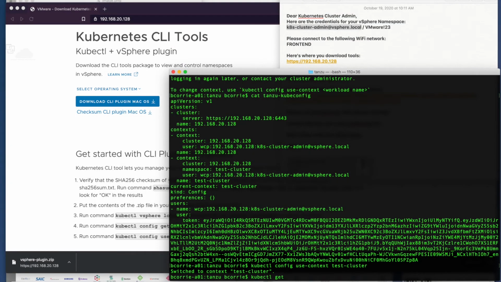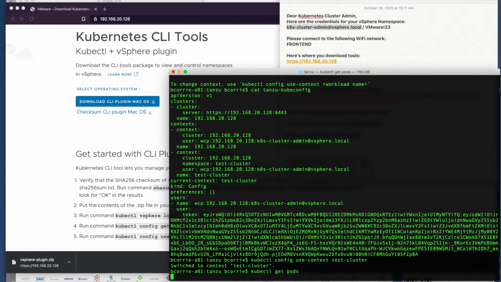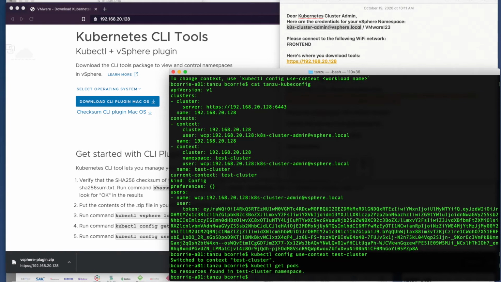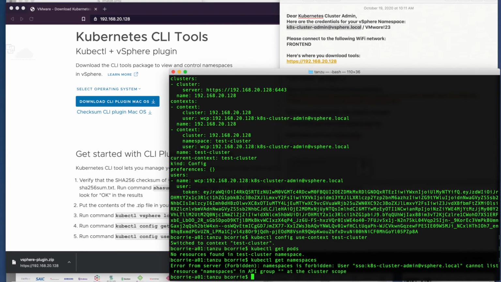As the Kubernetes Cluster Admin, there's not a lot that I can do in the supervisor cluster. As I mentioned earlier, the supervisor cluster is privileged to vSphere, and it exists as a portal through which the K8S Cluster Admin can create Kubernetes clusters. So the degree to which they can see things and do things is very, very limited here. In fact, if I were to do kubectl get namespaces, it shouldn't even allow me to do that. Yeah, it's basically saying, look, you've got access to this one namespace. That's your domain. You don't get to see other people's namespaces.